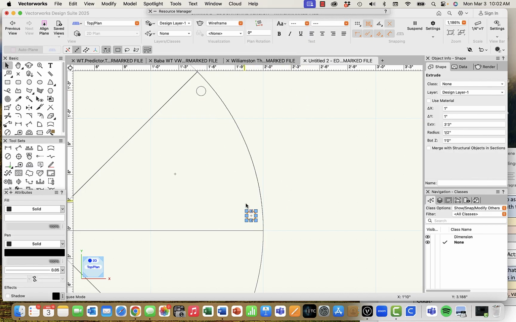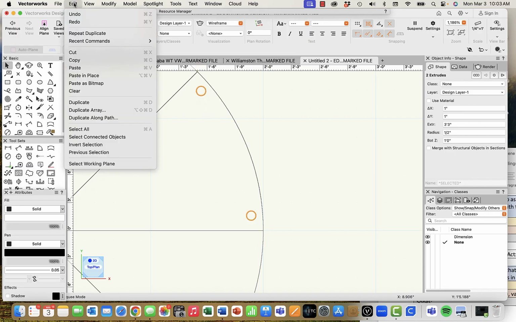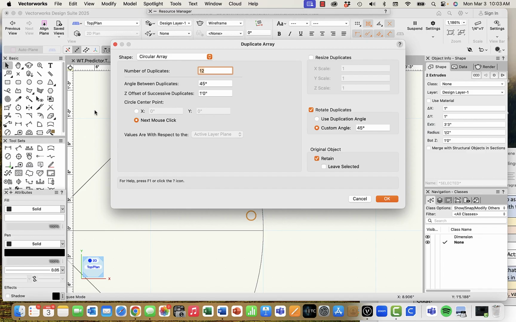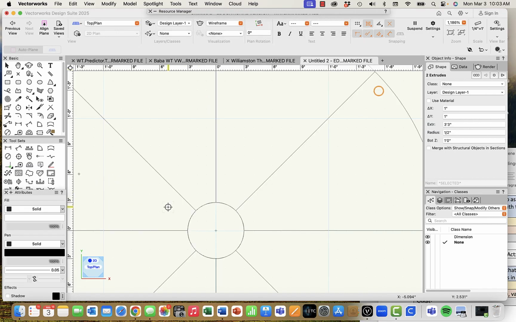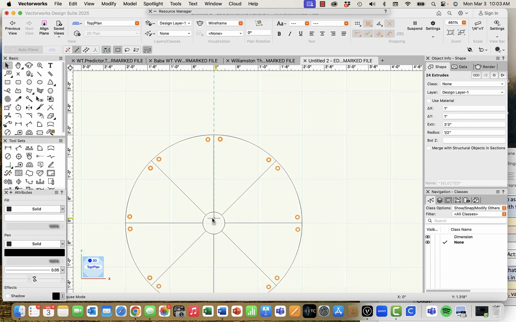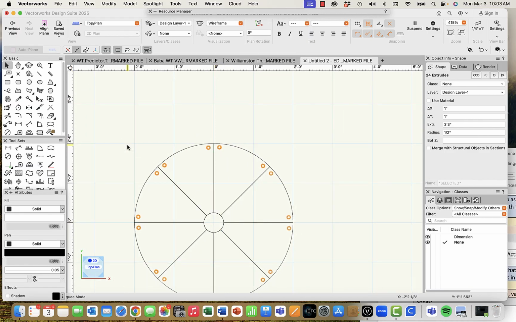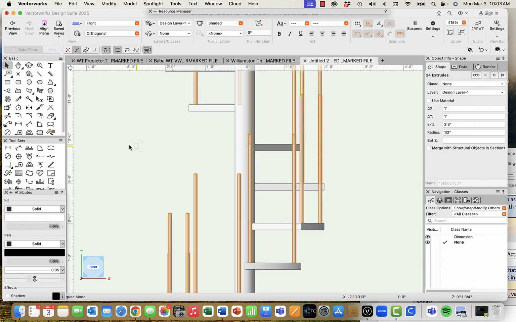I want to select both of them. And then again, I'm going to go up to Edit, Duplicate Array. This should all be set up already. So again, it's the next mouse click. Press OK. I'm going to go to the center of my pipe. And then in a front view.